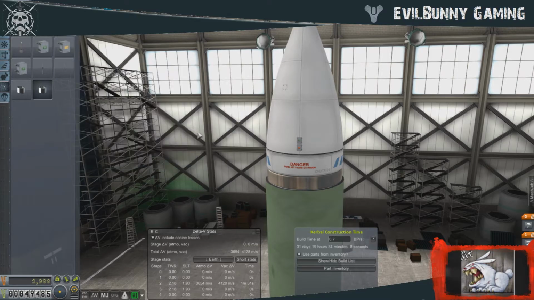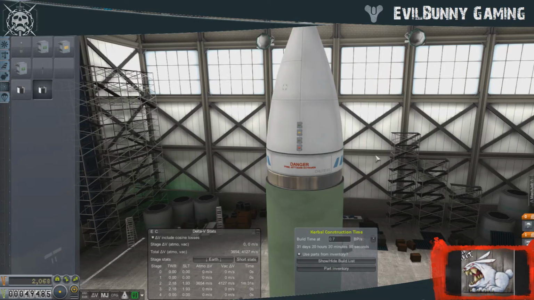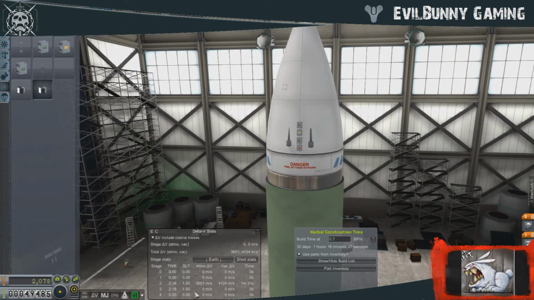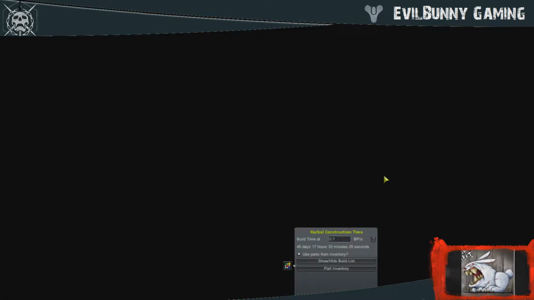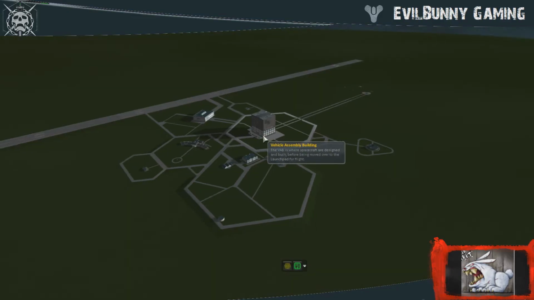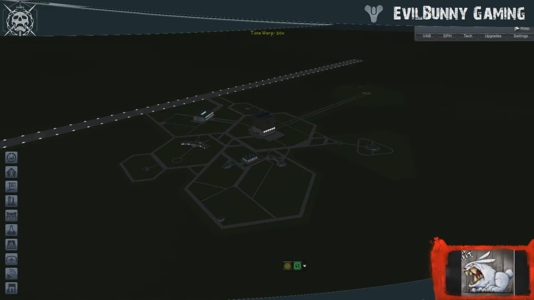I think it's worth doing another one of those. Now we've unlocked that engine. Unlocked a lot of possibilities. That's about the thrust to weight ratio it should have. What I can actually do is lower the lead ballast.